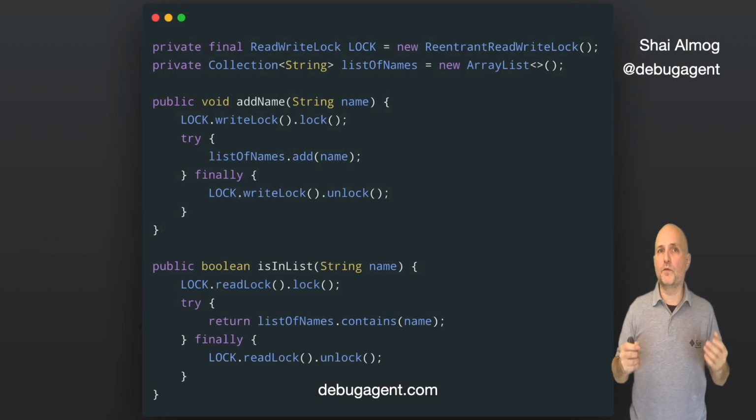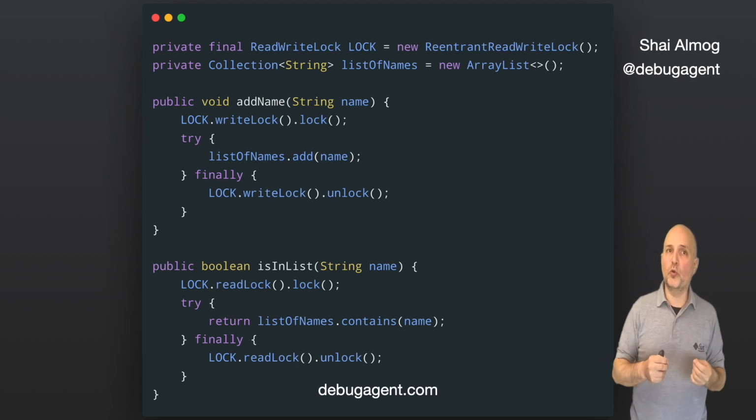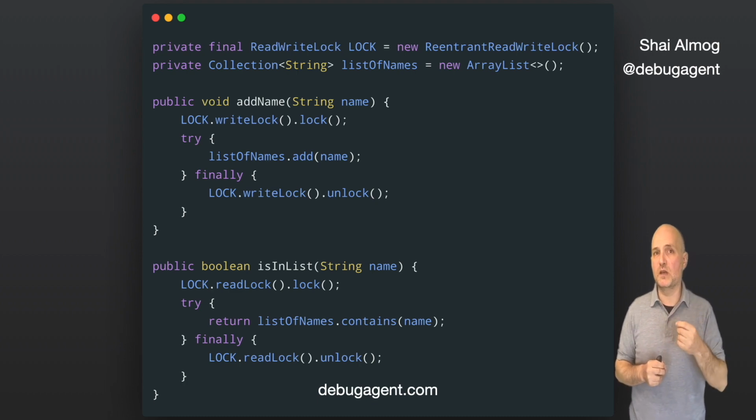Up until now, we focused on ReentrantLock, which offers some improvements to synchronized while keeping a similar set of semantics. We also have read-write-lock, which is implemented by ReentrantReadWriteLock. This type of lock is in fact two separate locks, one for reading and one for writing, as we can see here. In the previous synchronization code, we had one lock.